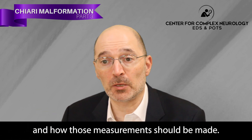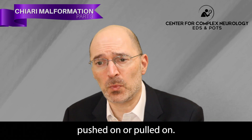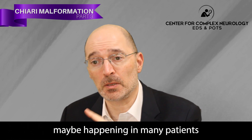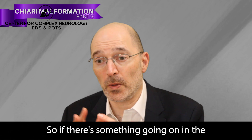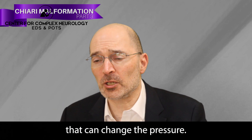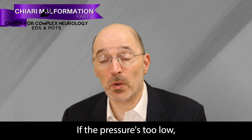There's traction on the brainstem or displacement of the brainstem, and there's not yet consensus on exactly what measurements are most important or how those measures should be made. A lot of the focus has been on what the cerebellum is doing — presuming things are getting pushed or pulled. But many think that in a lot of patients, spinal fluid flow is being disrupted. Spinal fluid flows within spaces in the brain, around the brain, and around the spinal cord. If something at the foramen magnum interferes with that flow, it can change pressure. Our brain floats in spinal fluid, and if that pressure is higher than it should be, it exerts pressure on the brain, causing headaches and other problems.